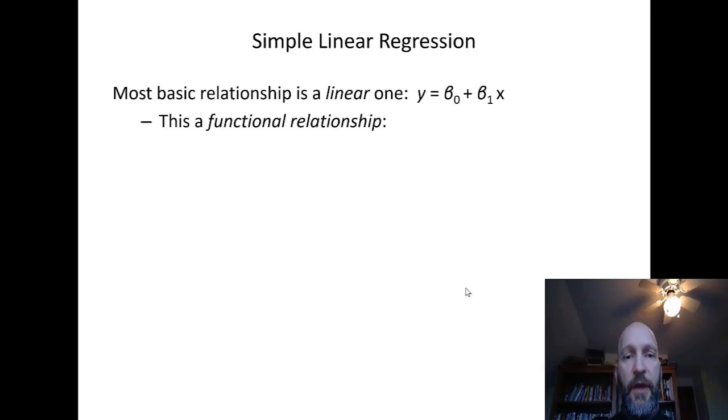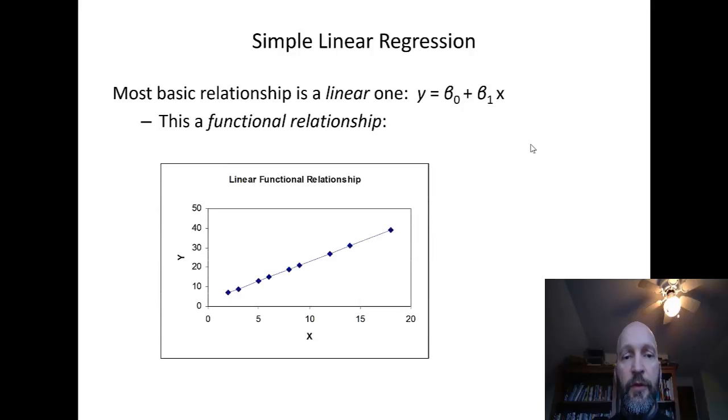The simplest mathematical relationship is a straight line, or a linear relationship, and that's why we call this simple linear regression. And we can write that as y is equal to beta 0 plus beta 1 times x. This is the same formula that you learned in high school for the equation of a straight line. Maybe you saw it in the form y equals mx plus b, but it's the same thing. So if we were to think of this as a functional relationship, as a function, we say if you give me x, I can tell you exactly what y is, or in other words, all of the points are going to lie exactly on that line.